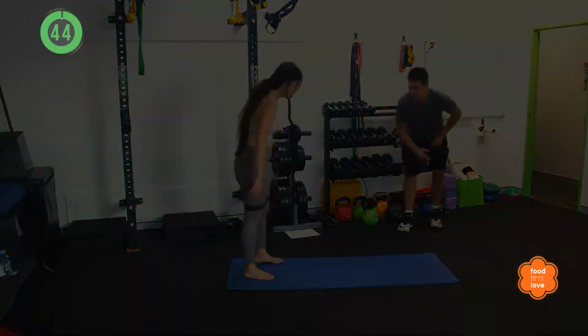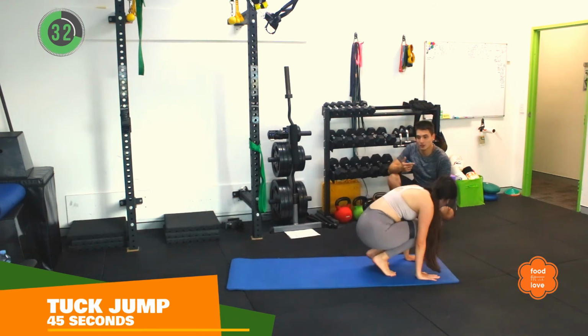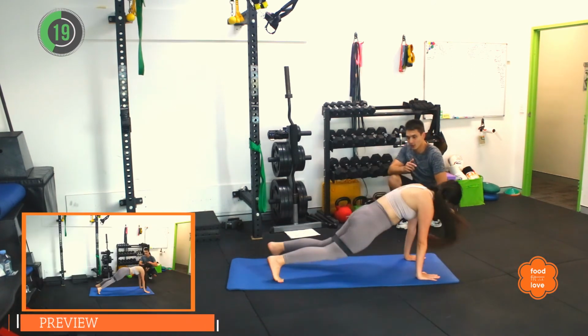Lying down in a high plank position, almost jumping in. Good, nice, jumping out. And again, following at home, making sure you breathe on every rep. Knees pressed out against the band. This is the second last exercise, you're doing really well. We're almost there.